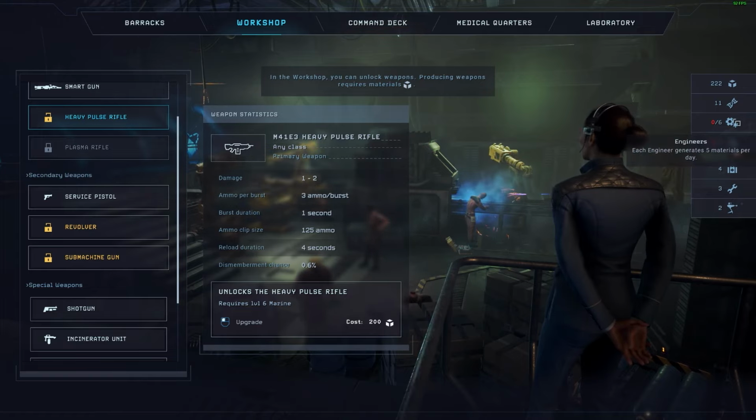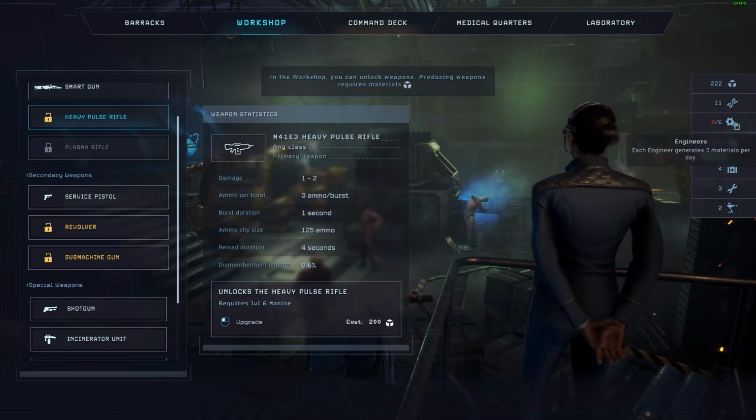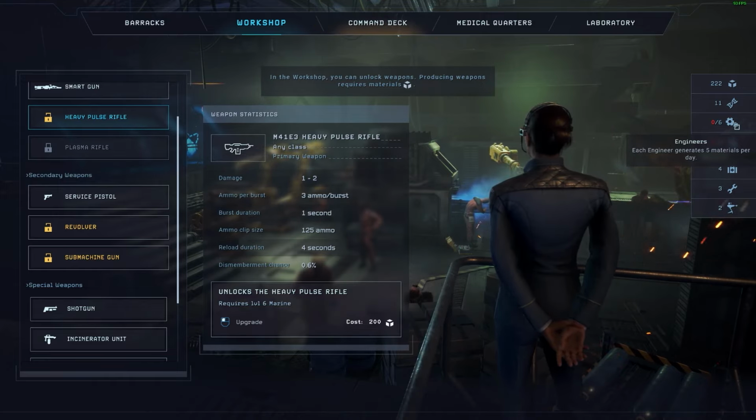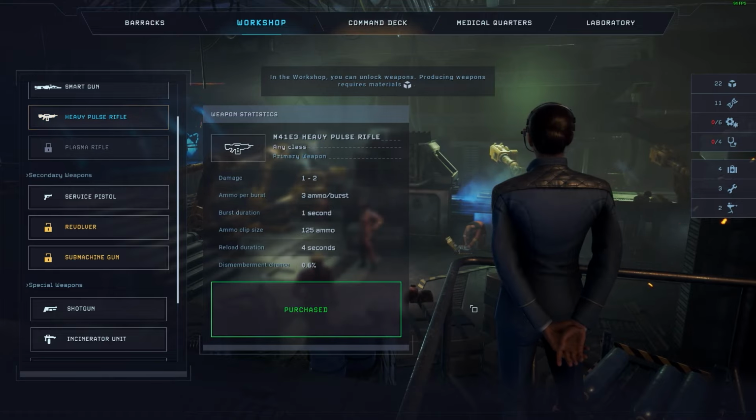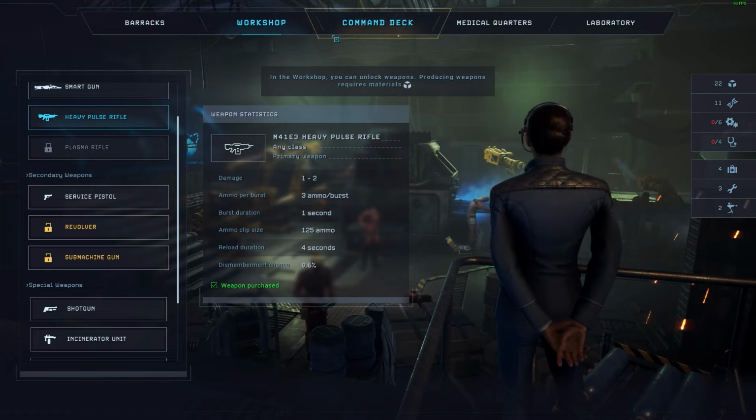We're going to make 60 materials, 30 materials. Yeah, let's go ahead and do it. I'm sure our grunts will appreciate. All right. Command deck.